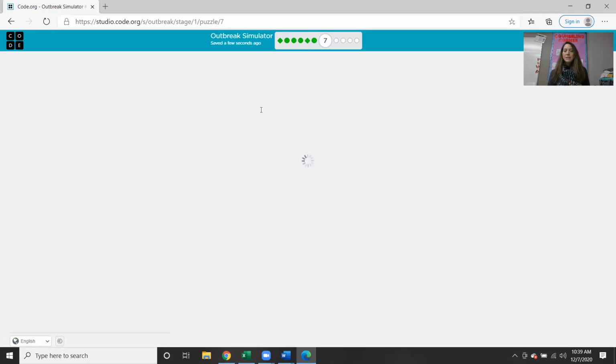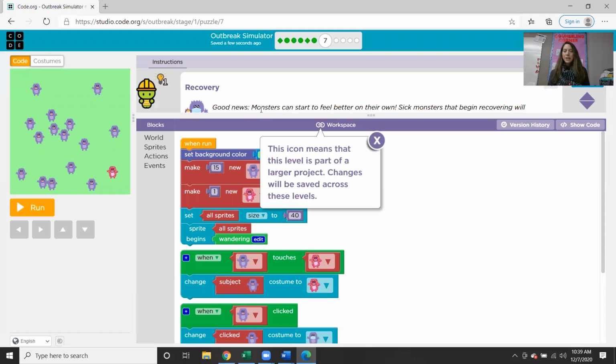So you guys can try that as many times as you like. You can play around with that level. You just keep hitting play again, and you reset, and you can keep trying it and trying it. You could add 100 and see what happens. So just have fun with that level.